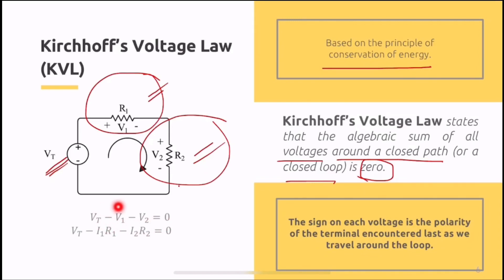For voltage drops, you just replace it with I times R as in Ohm's law. If I is equivalent to V over R, we can solve for voltage, that would be IR. For V1, V1 would be I1 R1. Take how much current passed through here, that's I1, multiply that by the resistance, that's R1. For V2, that's I2 R2, and then simply equate to zero. And that is your Kirchhoff's Voltage Law.